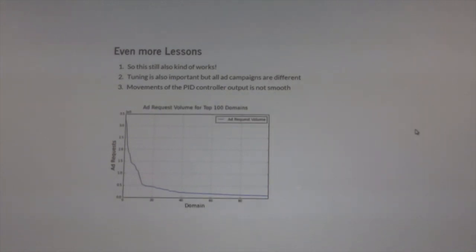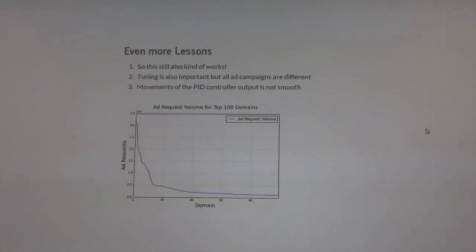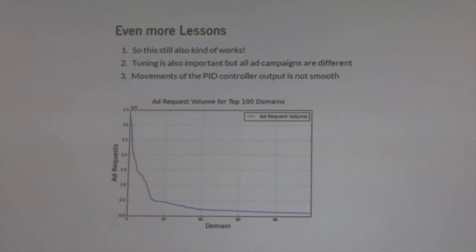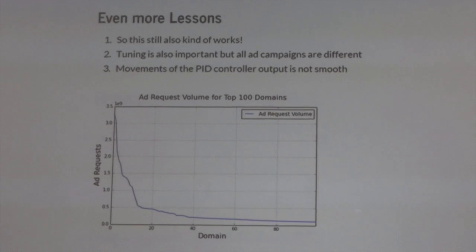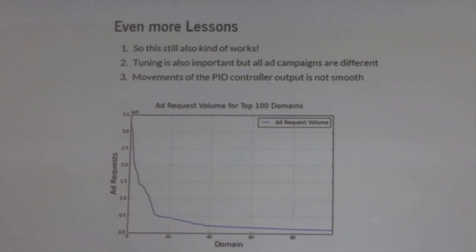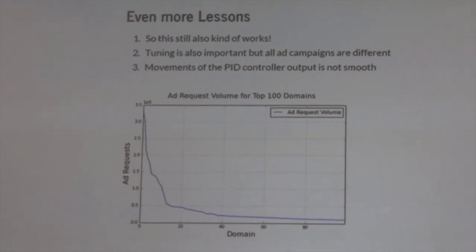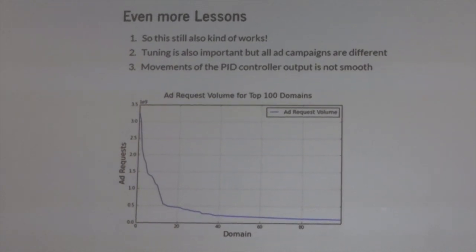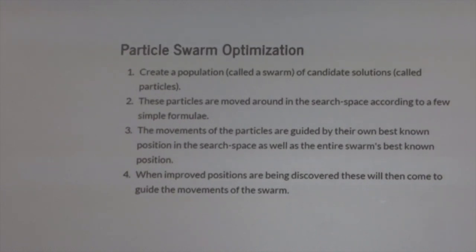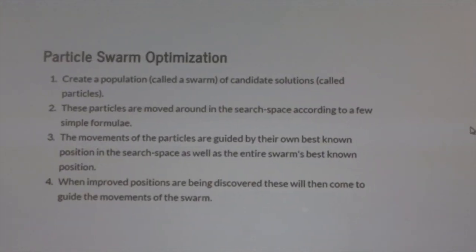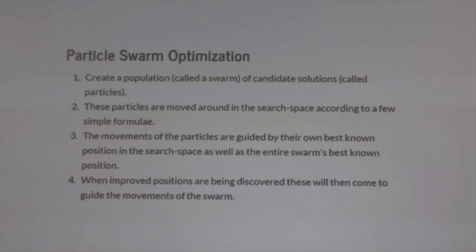So this is the distribution of ads for the top 100 websites in the United States. It goes down very quickly. I used 100 because if I go to 1,000 or more, you actually can't see these lines. They just hug the axis and they're gone. So this gives you an idea of how skewed the distribution is for sampling a volume of ads.